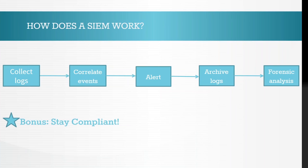One important thing to remember here is that you need to go to the particular device and enable the logging service, right? For example, if I take a Windows server, you're going to have an audit policy that needs to be configured on the Windows server so that it can generate log entries for the events that concern you. And once you've enabled the audit policy, the logs need to be sent to the SIEM tool for centralized analysis of the log data.